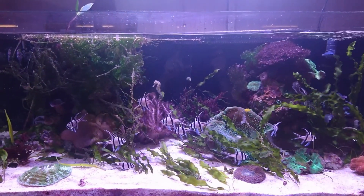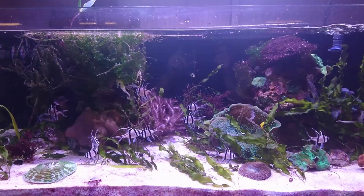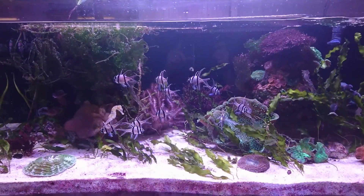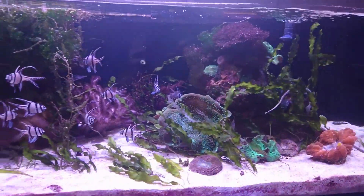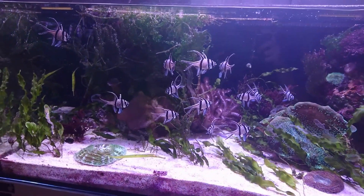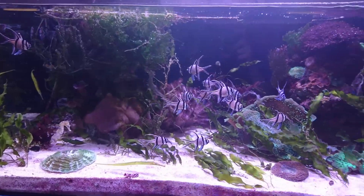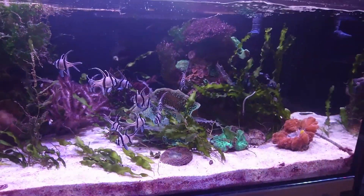In the wild, algaes will be growing in almost every situation when it comes to coral reefs, whether it be nuisance hair algae or some species of caulerpa — there's always going to be some kind of algae in that area. Now in this aquarium, you can see it's chock full of macroalgaes. I've done this because the idea for this aquarium is a lagoon for keeping pipefish and seahorse, which obviously like a lot of algaes — it's their natural kind of environment.